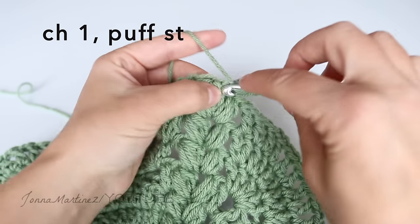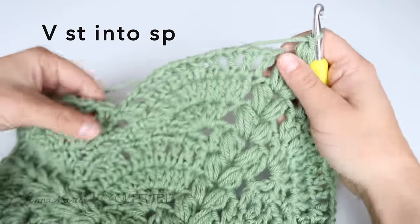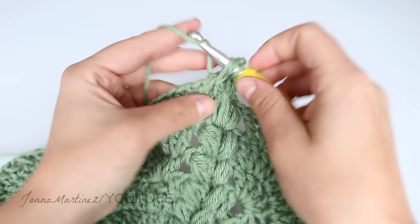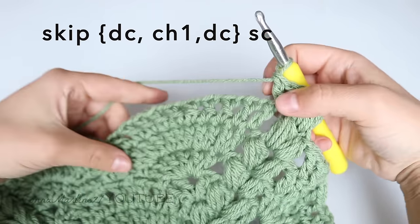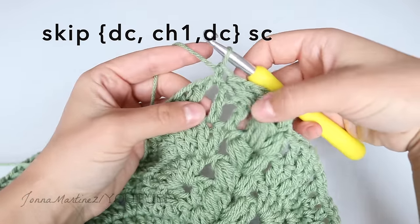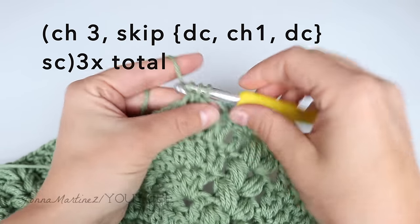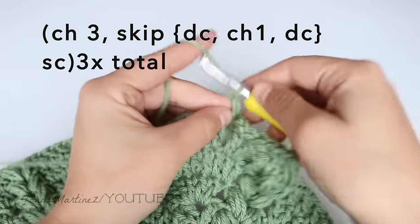Chain 1, puff stitch. V-stitch into that first space. This round is going to be very similar to round 6. V-stitch into your first space. Skip, double crochet, chain 1, double crochet, single crochet into your chain space. Chain 3. Skip double crochet, chain 1, double crochet, and single crochet into the chain space. 3 times total for 3 chain 3s.